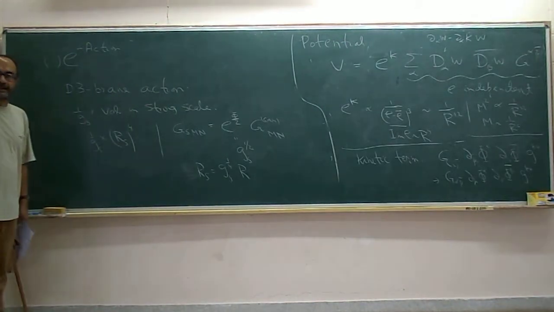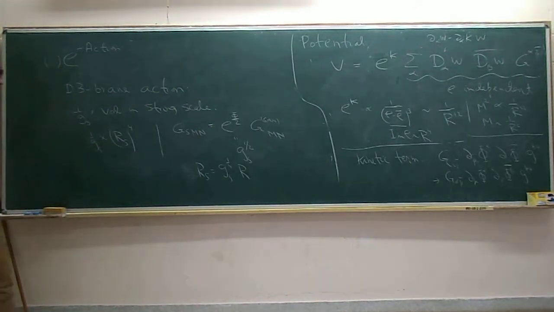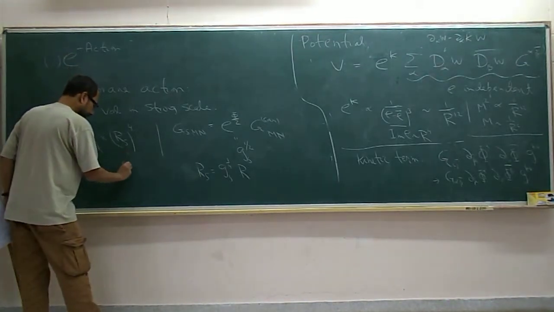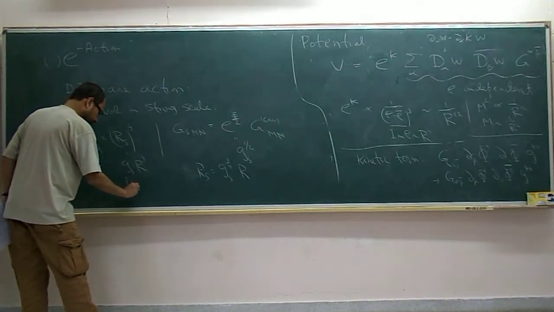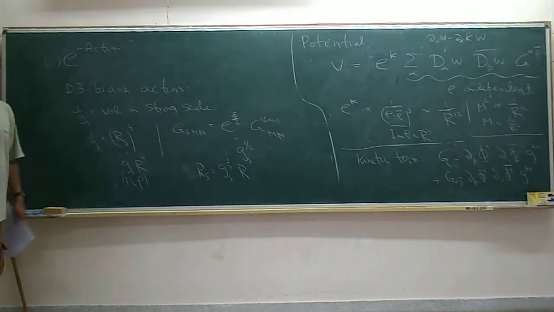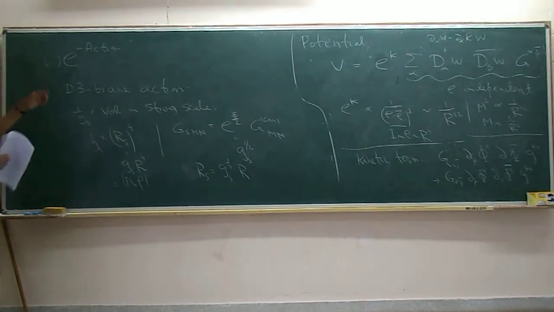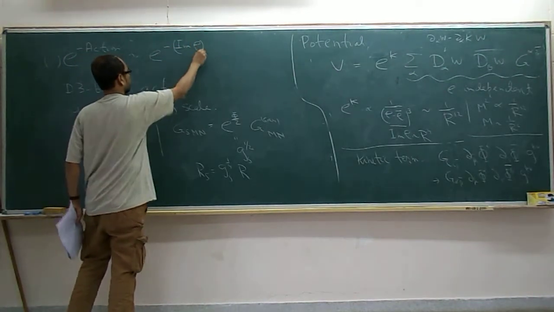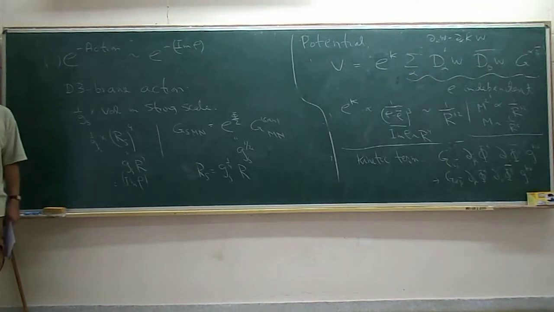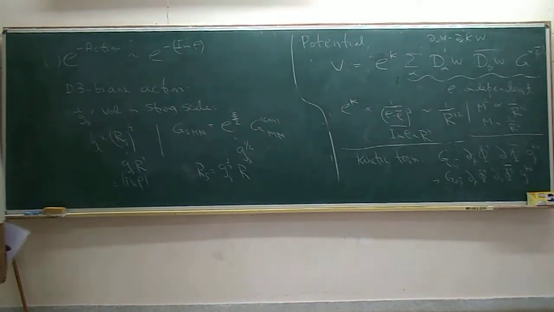The radius is measured by the square root of the metric. So this R_s to the 4 becomes g_s times R to the 4. So g_s cancels, as you can see, and this is just the imaginary part of rho. So this basically becomes e to the power minus imaginary part of rho. Okay, this you can then translate back to a statement about the superpotential.